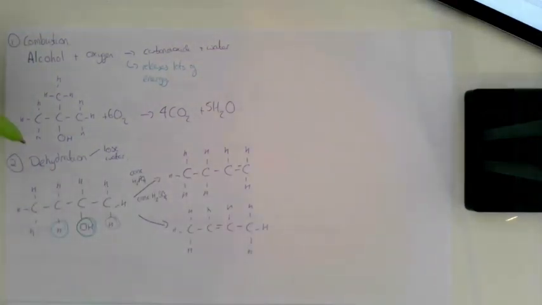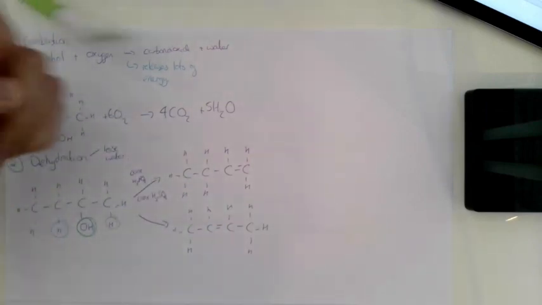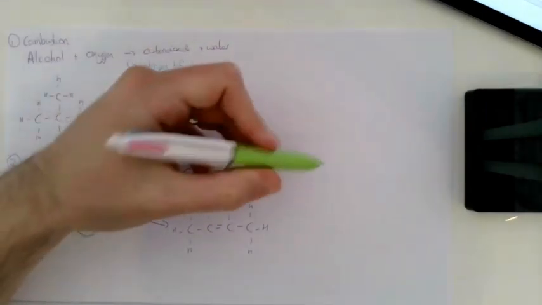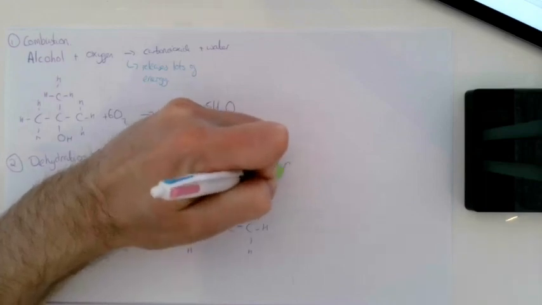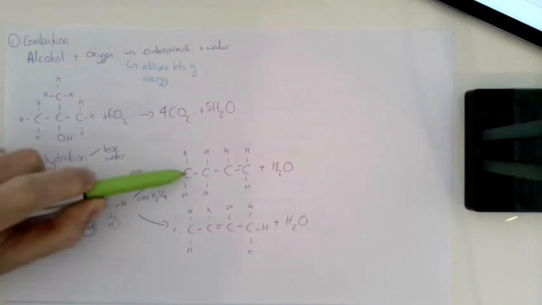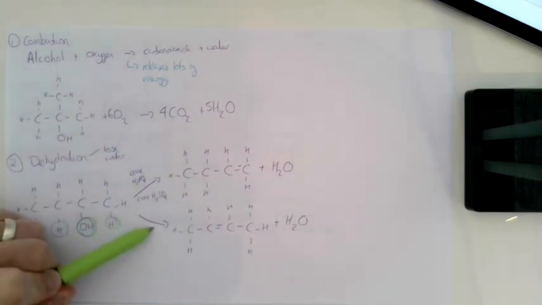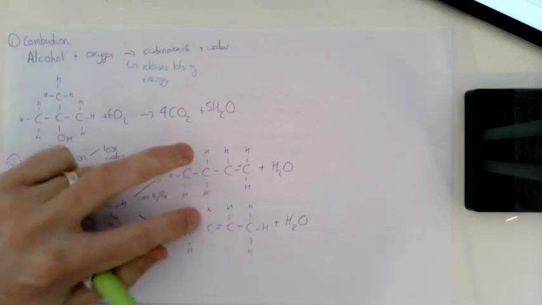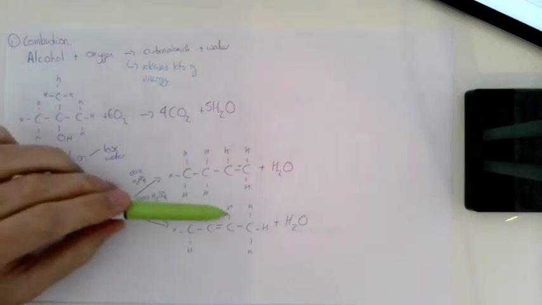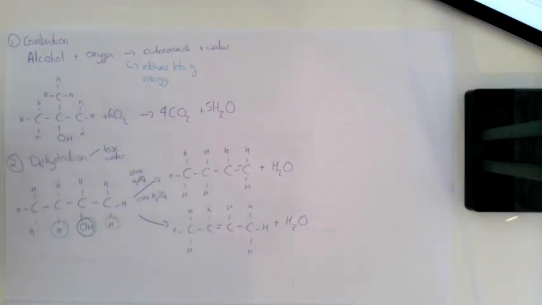So actually you get two products being made in this situation. There's one thing that I forgot with this, to add as the other product. If we're losing water, we need to add water as a side product onto these reactions. So I'd end up with both of these being made if I was to perform this reaction. It's not that there's two reactions going on, both of these things are being made. You don't need to worry about which one we make more of, just that we make both of those two as potential products.